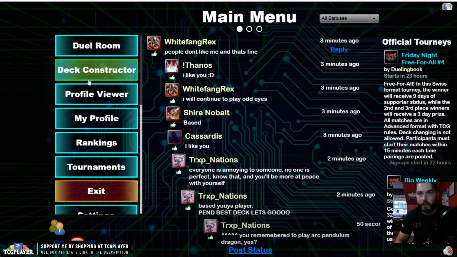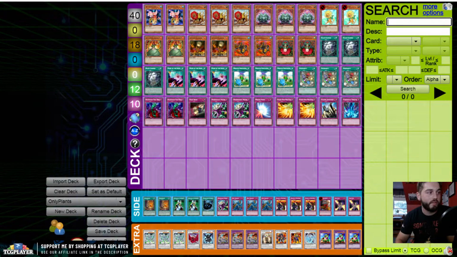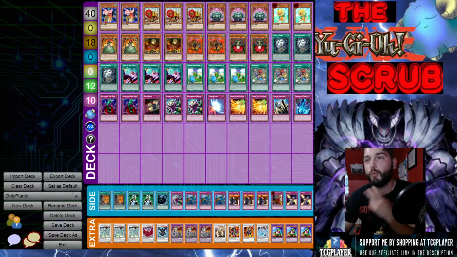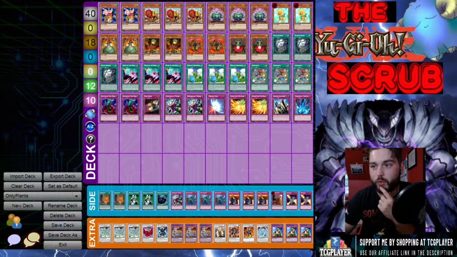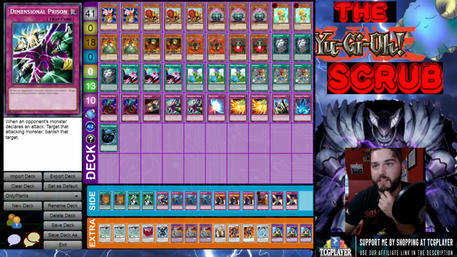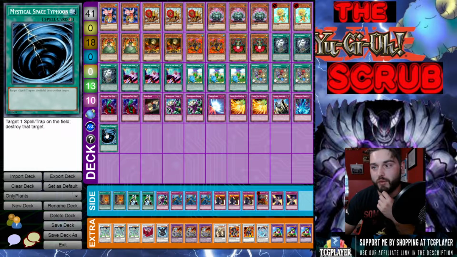Alright, I think that's a long enough video. Hour and 14 minutes. Yeah, let's go back and just quickly look at the deck. So, changes I would make, probably find a way to put in the not Deep Prison, Mystical Space Typhoon. Definitely switch up the side deck a little bit. Felt like I didn't touch it enough.